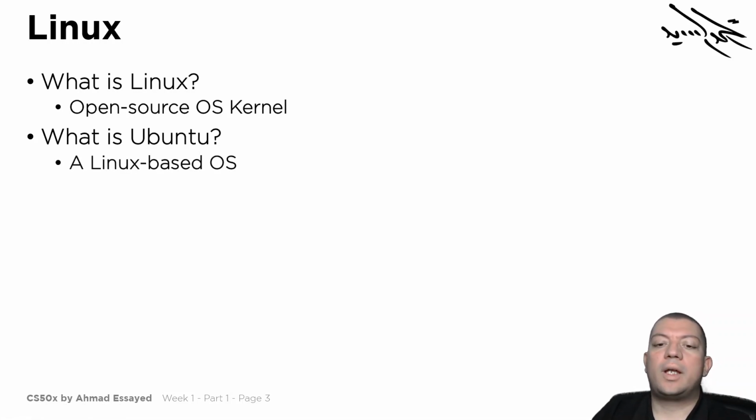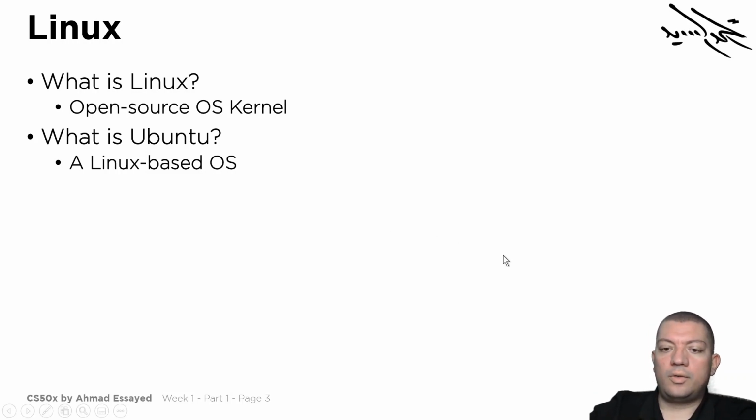So what do we mean by a Linux-based operating system? We get the Linux, which is only the core of the operating system or the kernel. And then on top of that, we build features, we build maybe a GUI, we put some applications and this kind of stuff. All these things that we build on top of the kernel are going to form the whole operating system. So Ubuntu is a Linux-based operating system, meaning it's using the Linux kernel, and on top of that, there are some features and some other stuff making the whole operating system.